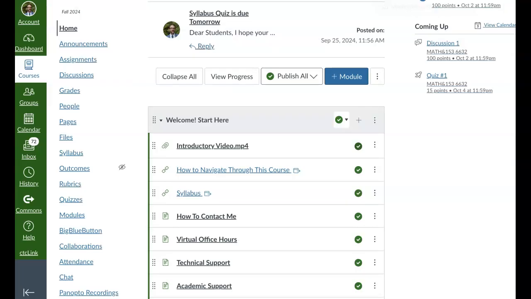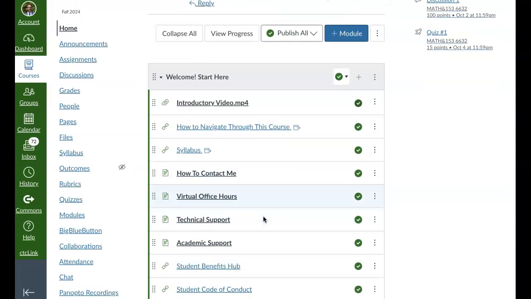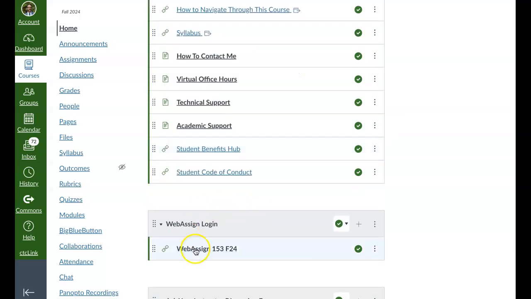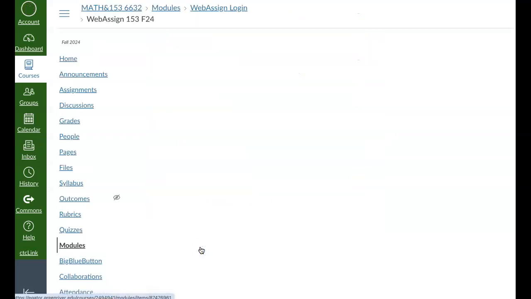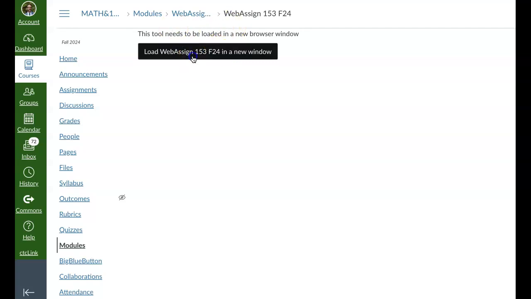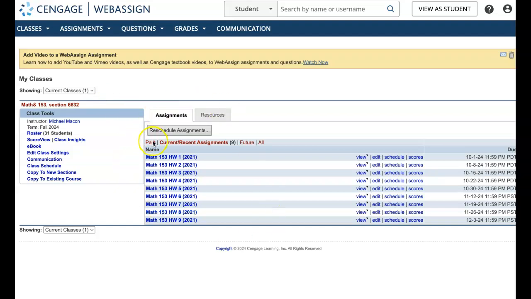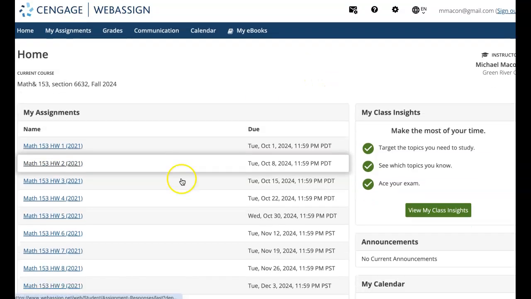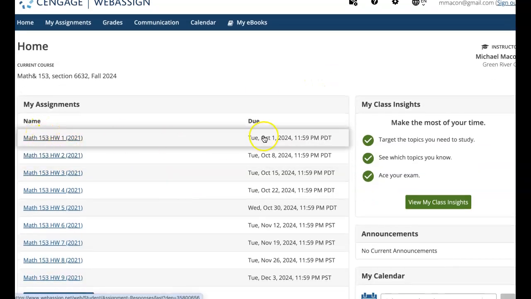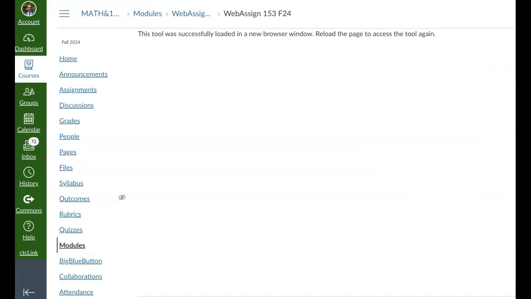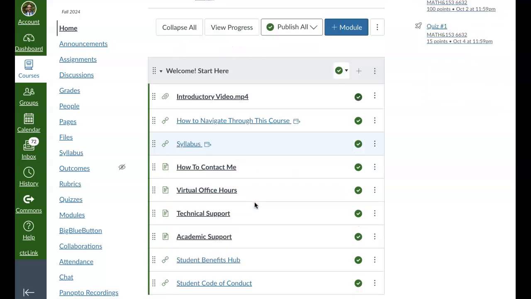It's not in this table, but you'll see it in the discussion forum in Canvas. So when you're in Canvas, to access the online homework, you go into WebAssign, right? And that'll take you to a login window, which should look something like this. I think most or all of you are already situated with WebAssign, and as a student, your view will look a little different than mine. Something like this. You'll see homework 1 is right there. It's due tomorrow. Let me go back to the main page. So that's where you can get the homework.